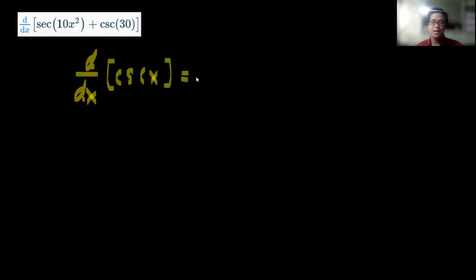But before that, let me find the derivative of cosecant, if you are still curious. If you're going to find the derivative of cosecant, it's similar to the secant, however somewhat different because of the terms used. So this is negative cosecant x times cotangent x. There you go. I told you that, for example, I have an example of cosine 45 degrees. That's the same scenario happening in cosecant.